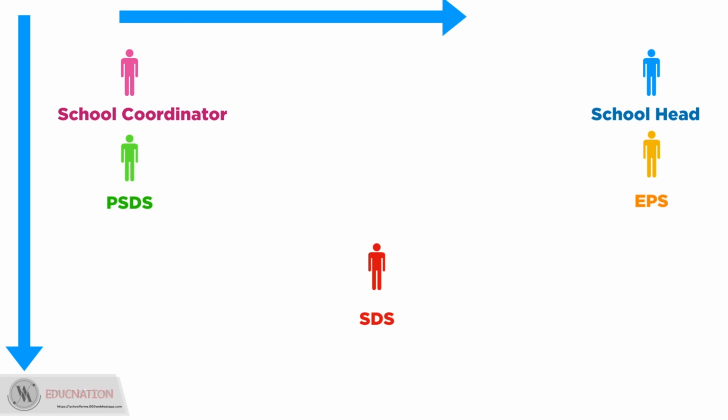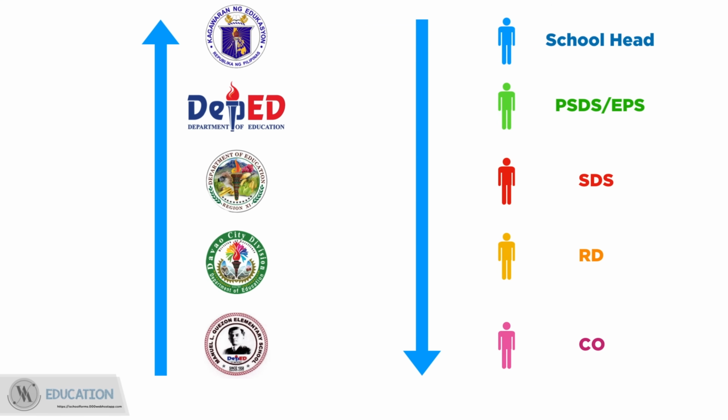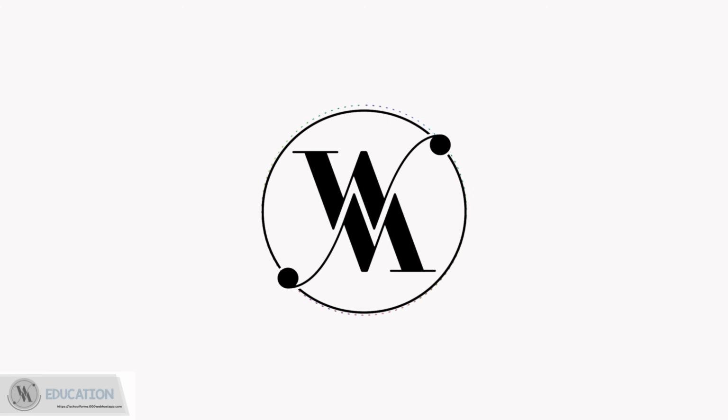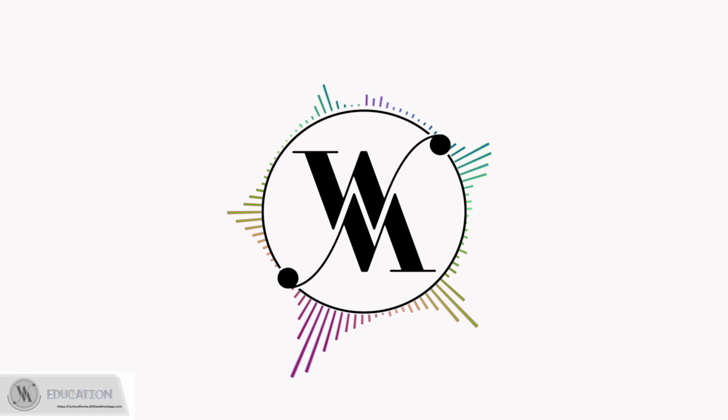In contrast with logo placing, where the higher logo will be at the topmost of the document, in the case of signatories, the higher the position, the closer it is to the bottom. So that's basically it. Even logos and signatories follow a rule. So the next time you see one or you need to make one, you know now how to do it correctly.